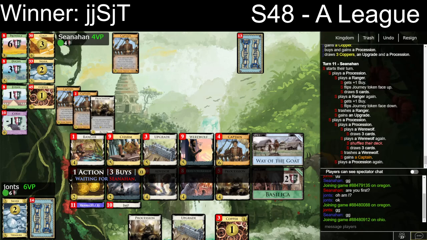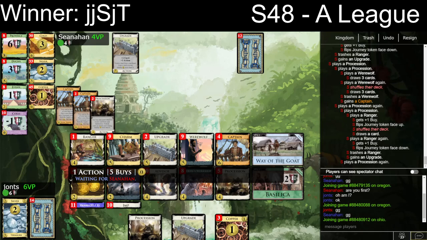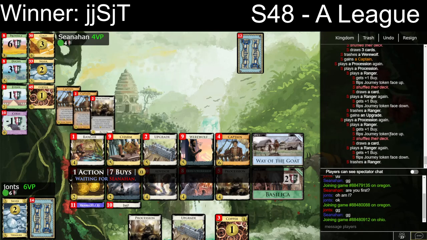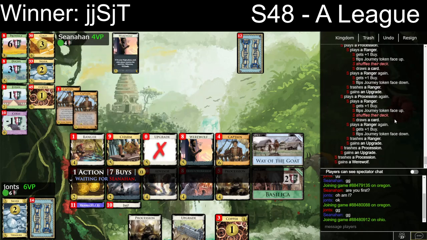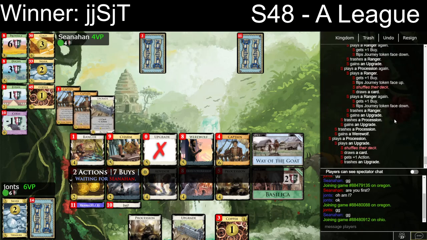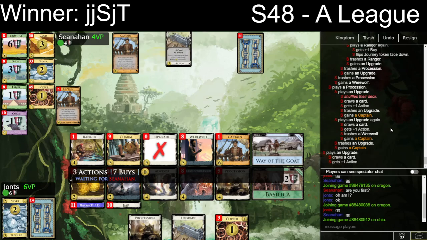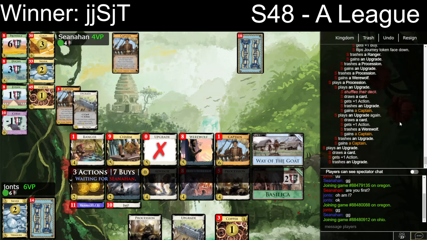Anyway, this was just a loss. I don't know. Nothing to really do here. I mean, it's not like Seanahan played it badly. I think Seanahan played this game well, so it's not like I can complain about losing to worse play, but... Yeah, that's gonna be an easy win. All right, I'll let you play it out. Sure, why not?